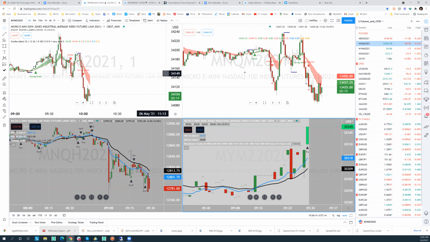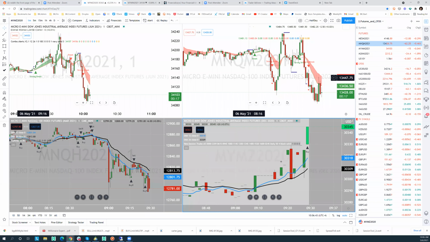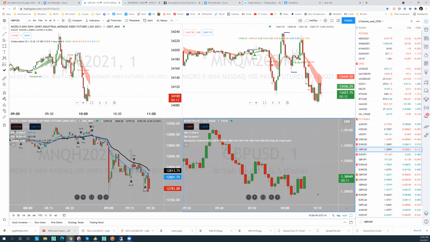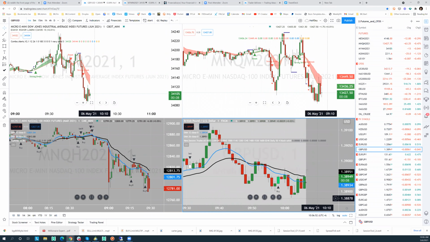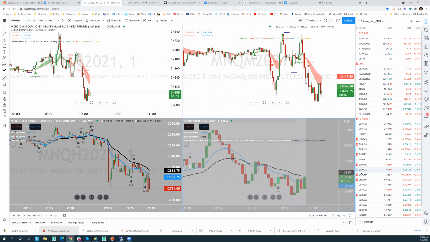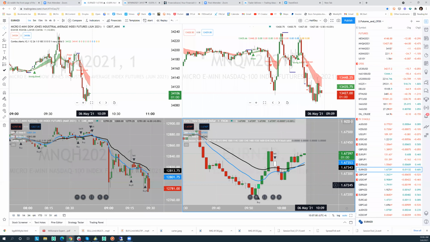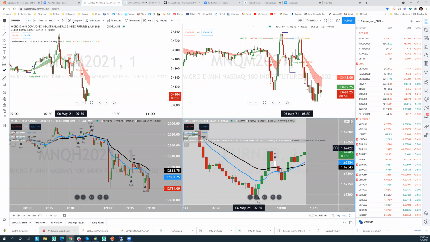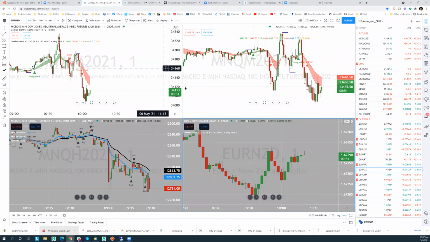So this is Dow, this is NAS. I guess we can put like cable. Oh, cable's not going our way. Sorry, I got all excited, but it's not going our way now. Oh, Euro Kiwi. I was looking at Euro Kiwi as a breakout. Sorry, I'm just trying to apply all this stuff so we have all 4 of them working at the same time.